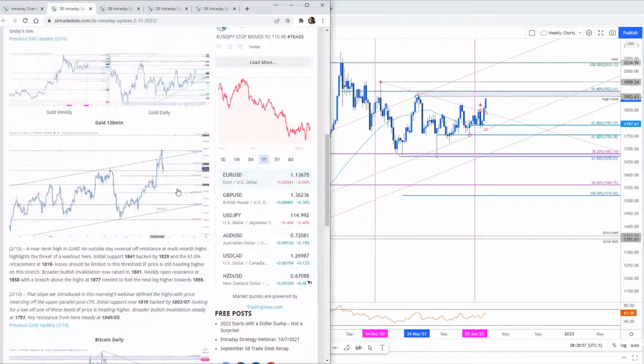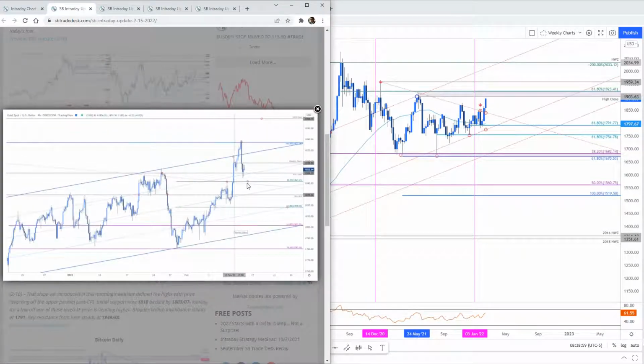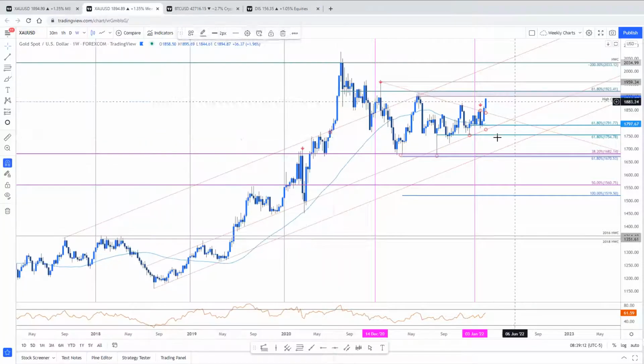Now on the intraday chart, it looked like this, and we noted this is your near-term bullish inval. You're essentially constructive while above 1841, but if we get the pullback, that's where you want to look for an accelerated drop if it's going to correct. Otherwise, that might be just a pullback and a break higher. Well, that's what happened, guys.